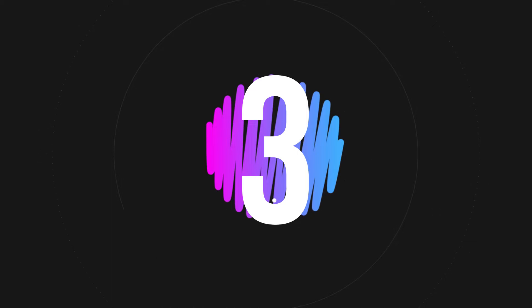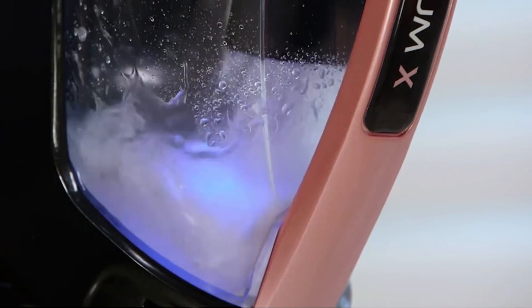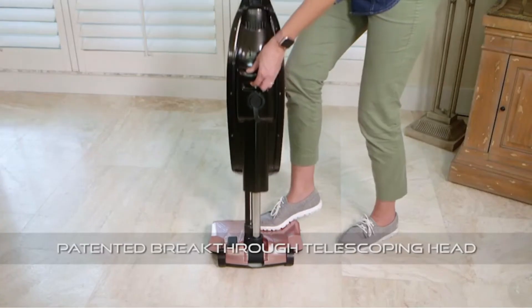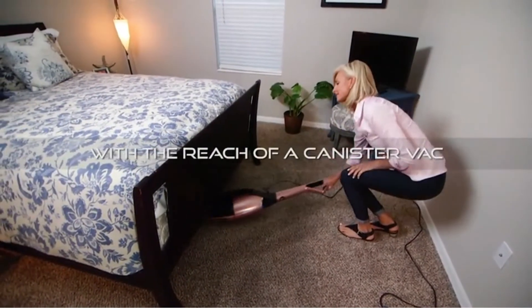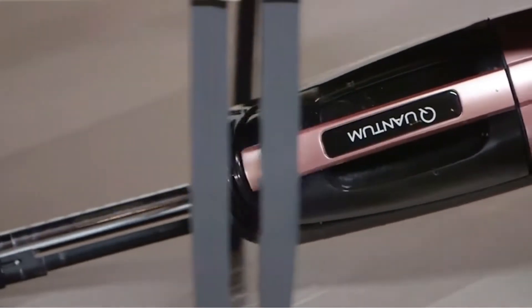Product Number 3: Quantum X Upright Water Filter Vacuum Cleaner. Filters are known to be breeding grounds for germs, bacteria, and viruses. Not to mention, they are expensive to replace and a hassle to clean. Quantum X Water Filtration Vacuum is the first filterless upright water vacuum cleaner. This water filtration system uses water to capture dirt, debris, germs, and bacteria instead of HEPA filters that clog. This vacuum features micro-silver that reduces germs, bacteria, and viruses. It also has an 18-inch telescoping head that reaches places where dirt actually hides.